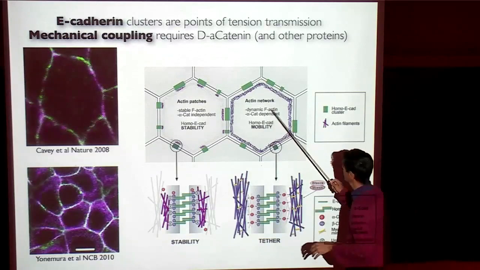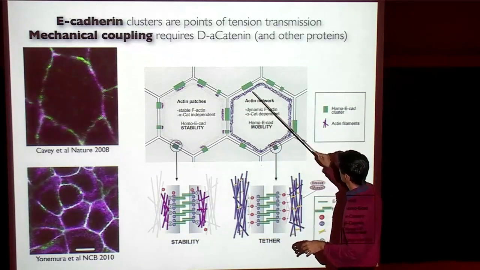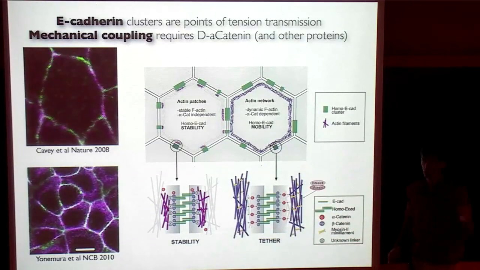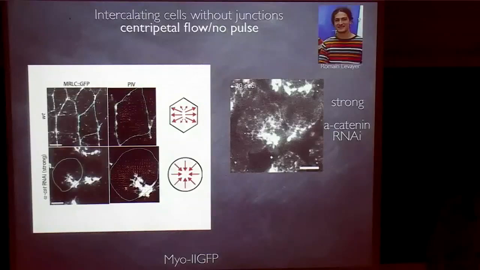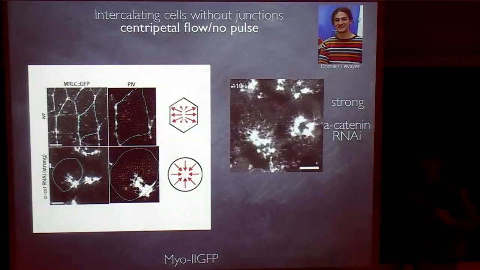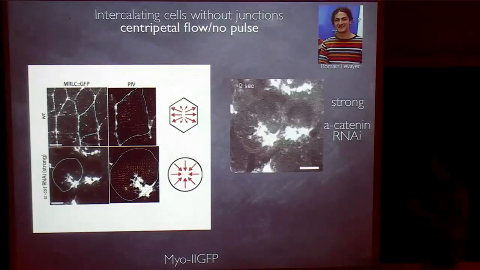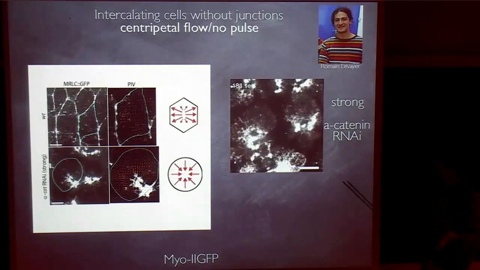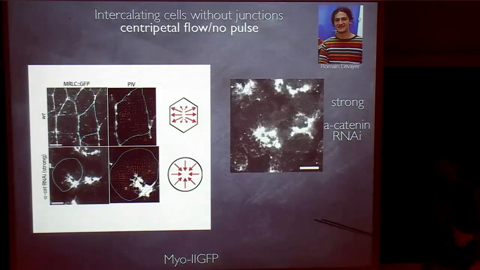The important thing is that this actomyosin network is connected to these cadherins by cocktails of molecules, essentially alpha-catenin being the main molecule. There's been a controversy that lasted about 6 years about whether it's a single molecule or many molecules. Alpha-cat is the molecule that matters here in any organism, vertebrates or invertebrates. And so we'll play around with this molecule. If you knock down alpha-catenin, and this is work from Romain, who was in the group, you do a very simple experiment. You go back to the default state, so to say, by removing junctions.